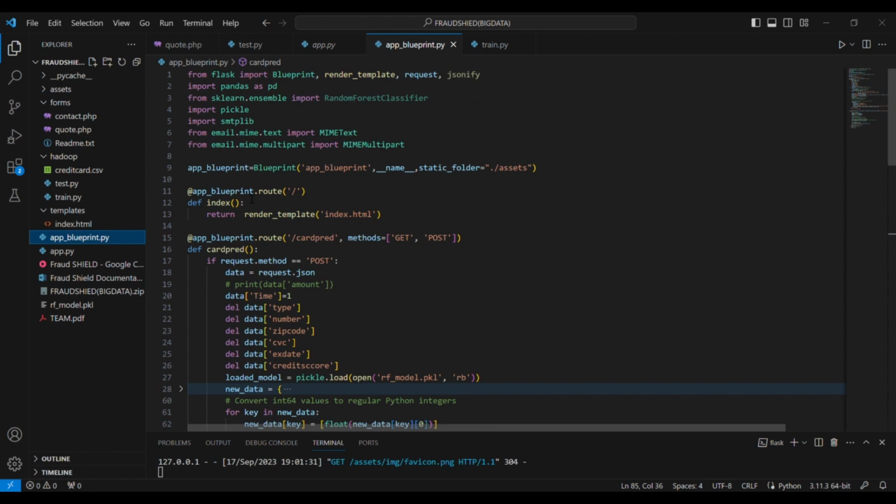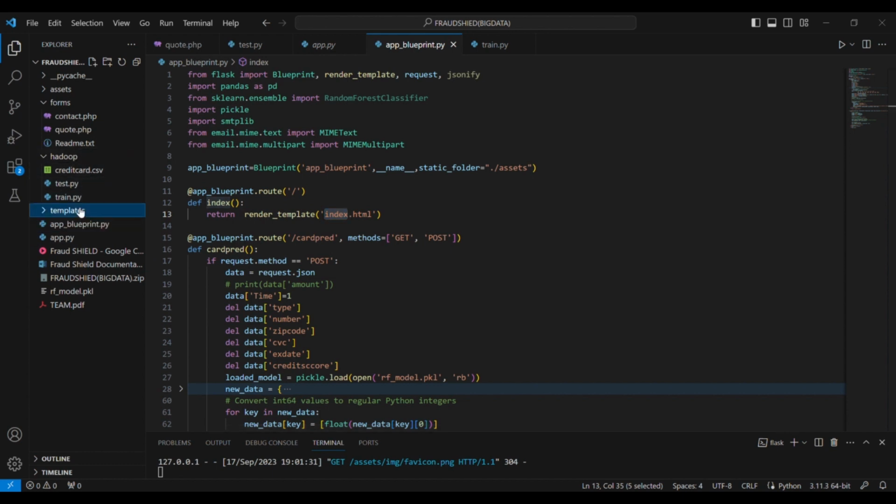Now this is our home page, that is our index.html, which is located in the templates folder. This was designed by the backend developer, and the model, which is this RF model, was provided to the backend developer that developed the Flask application.